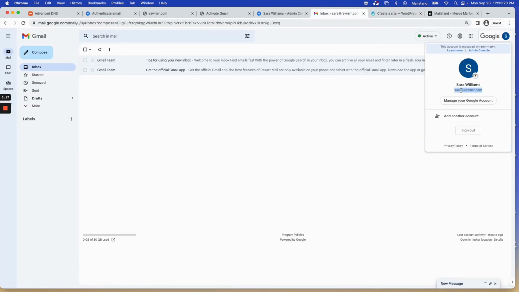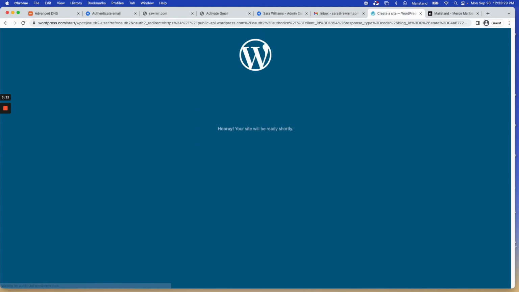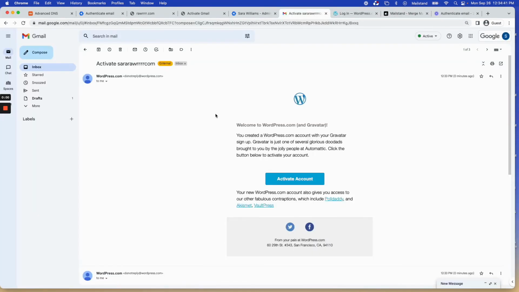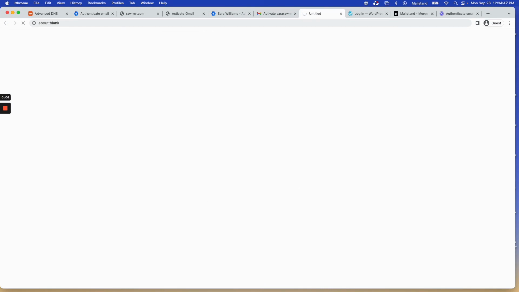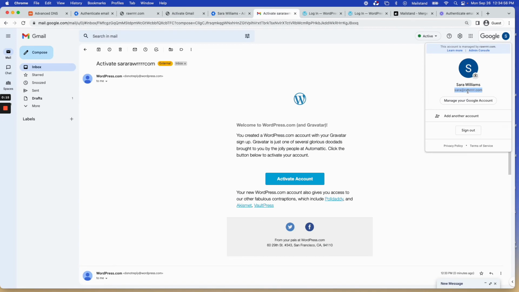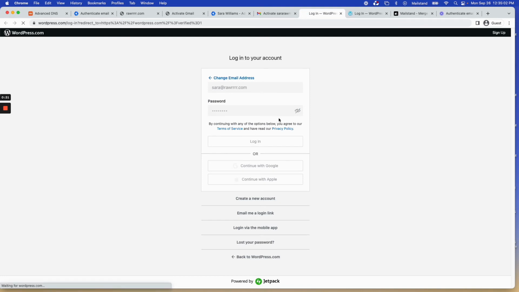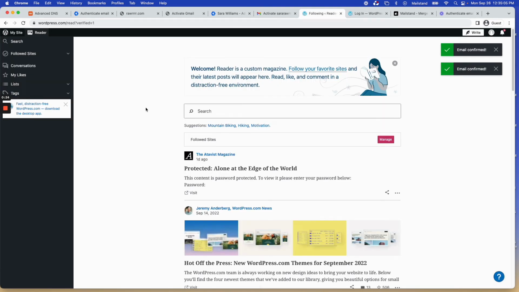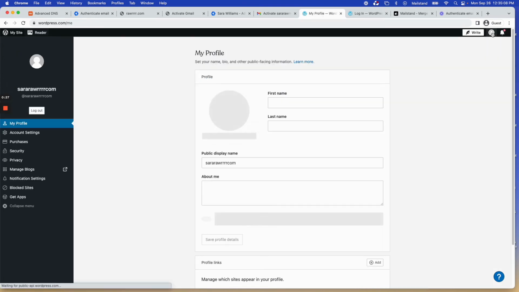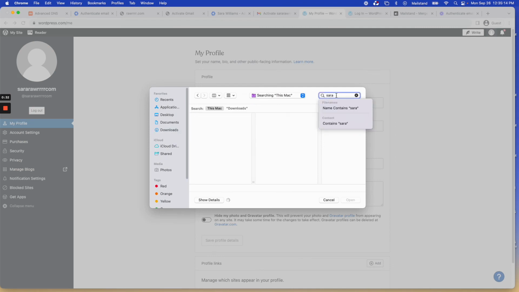URL. So you're going to take the email address of this, and then you'll use the same password. After you get to that screen, just check your email address and you'll have an activate account here. And then you can use the same email address that we used here. And then log in. And then you'll want to go to settings and just click upload photo. And again, we're just going to use Sarah profile.